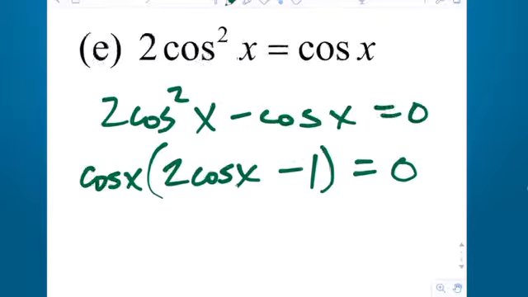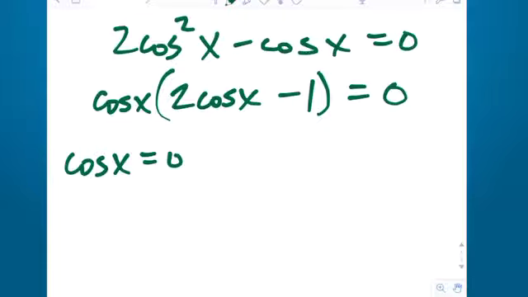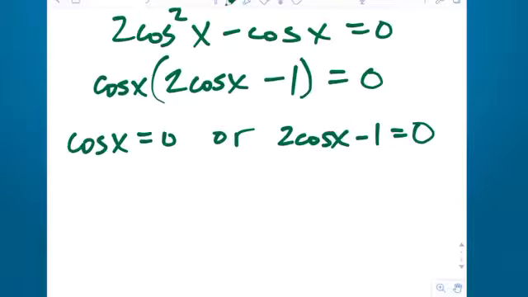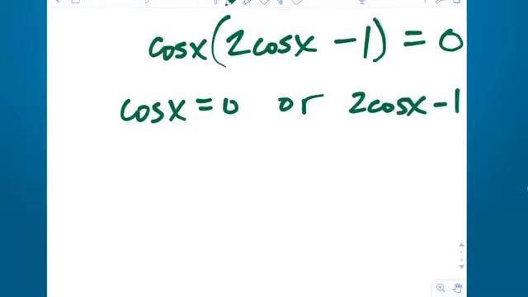And now the zero product property allows us to set each of them equal to 0. So this kind of breaks it down into what appears to be twice as much work, 2 equations to solve now instead of 1, but they're both 4 times easier, so it's really half as much work. Do the math on that. All right, so now from the unit circle, where is cosine equal to 0? That's where cosine of 0 is 1, cosine of pi is negative 1. Pi halves and 3 pi halves.